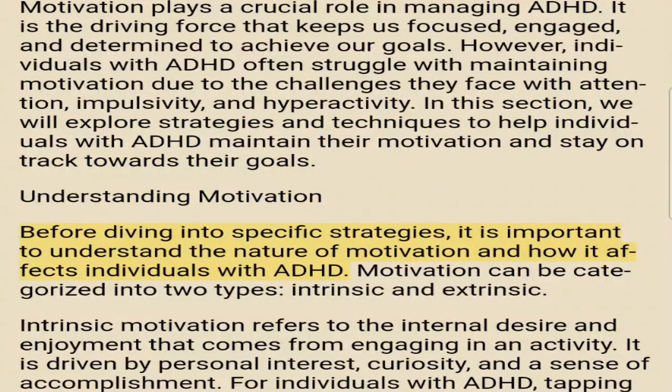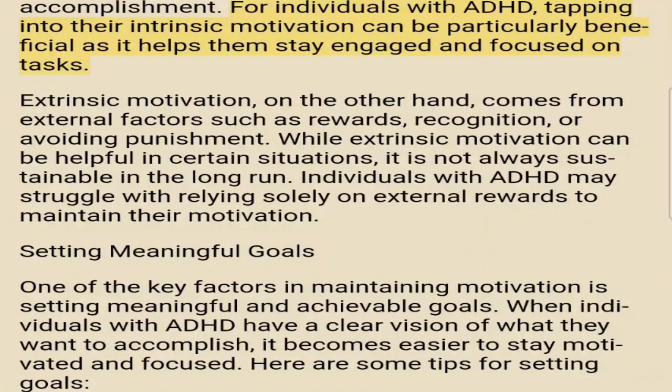Understanding motivation. Before diving into specific strategies, it is important to understand the nature of motivation and how it affects individuals with ADHD. Motivation can be categorized into two types: intrinsic and extrinsic. Intrinsic motivation refers to the internal desire and enjoyment that comes from engaging in an activity. It is driven by personal interest, curiosity, and a sense of accomplishment. For individuals with ADHD, tapping into their intrinsic motivation can be particularly beneficial as it helps them stay engaged and focused on tasks. Extrinsic motivation, on the other hand, comes from external factors such as rewards, recognition, or avoiding punishment.